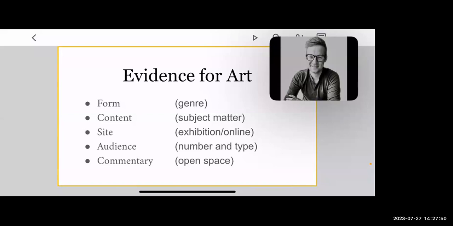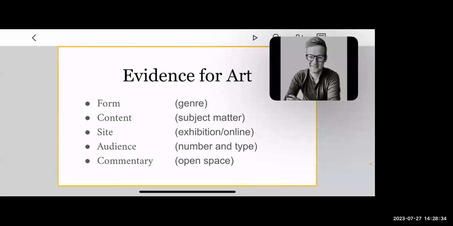The fourth factor is audience. So what kind of audience do you expect? Is it college students? Is it people affected by the community? Is it members of the community that are affected by the issue that you're describing? Is it academics, social workers? So these are important questions to think about because they'll affect the type of work you'll produce and the type of evidence it can be used as. And of course, number. I'm personally less invested in just statistical amounts, but it's also really important to have on record the number of people attending, the number of people expected to attend, because that will help us gain a better sense of the holistic nature of this artwork as evidence.